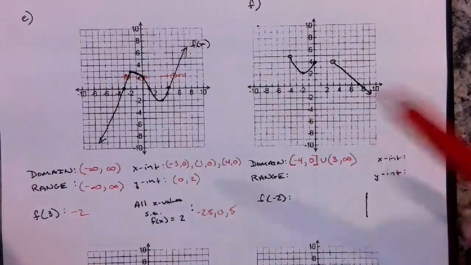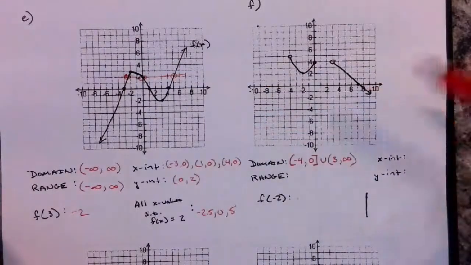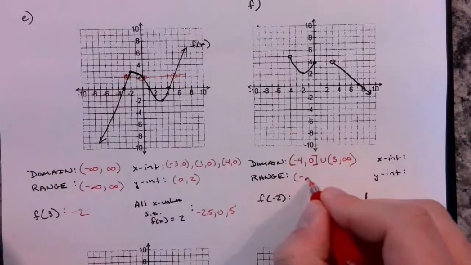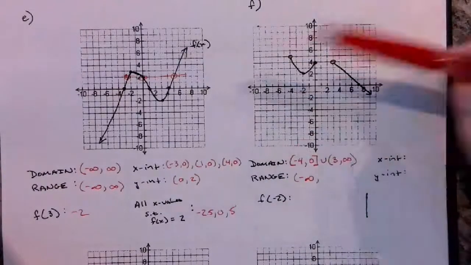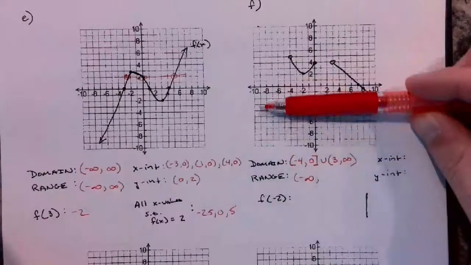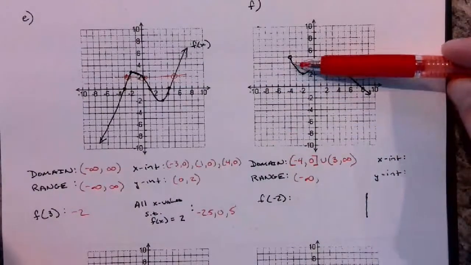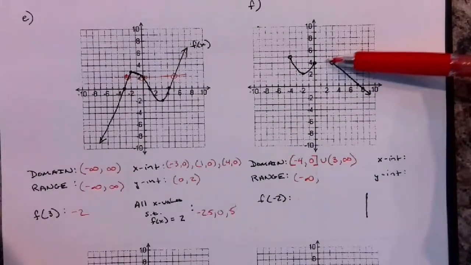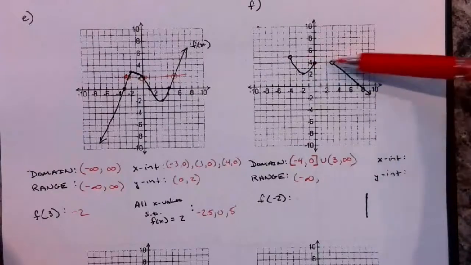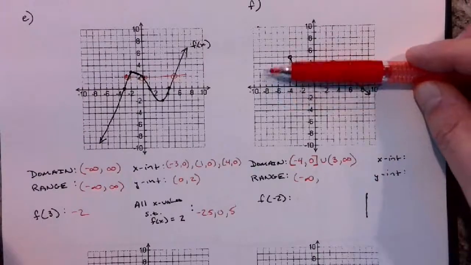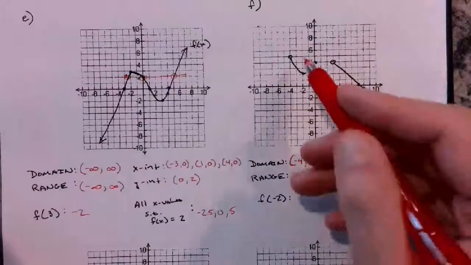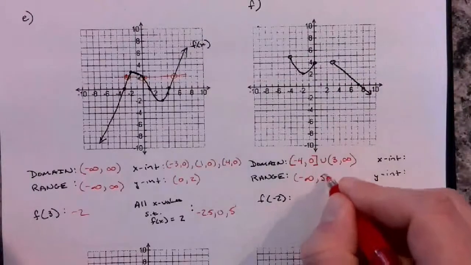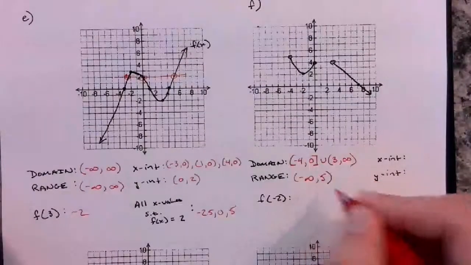For the range, lowest to highest, well, how low does this graph go? Well, this arrow means it goes downward forever. So we start at negative infinity. Remember, we put a parenthesis in the front there. How high up does this go? Well, it goes up, looks like we follow this up. It goes until 4, but then it actually keeps going higher, right? So you don't stop here. You don't have to put a break because the value of 4 is used when that circle's closed there. It's also used there. So there's really no break. It keeps going up until you get to that y value of 5. So we have negative infinity to 5, and then there's an open circle there, so it's a parenthesis.